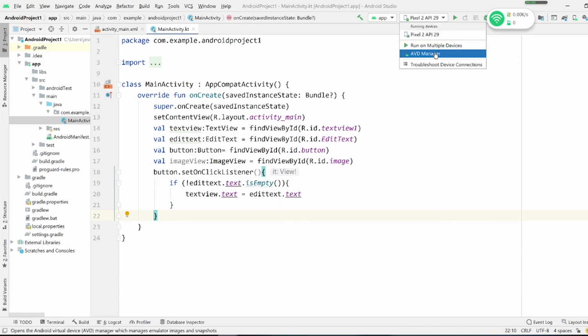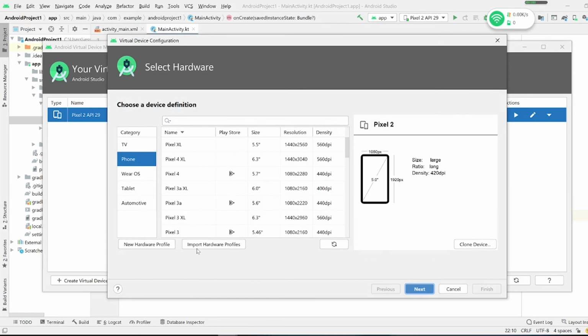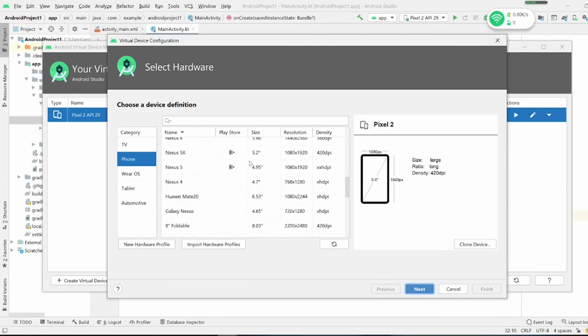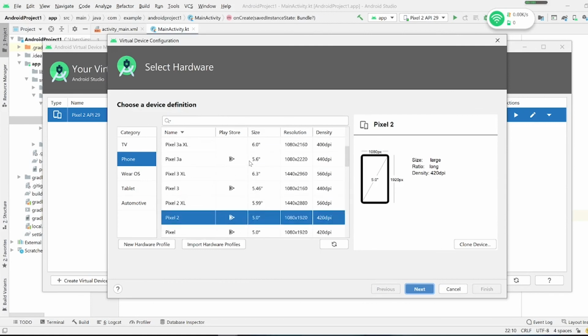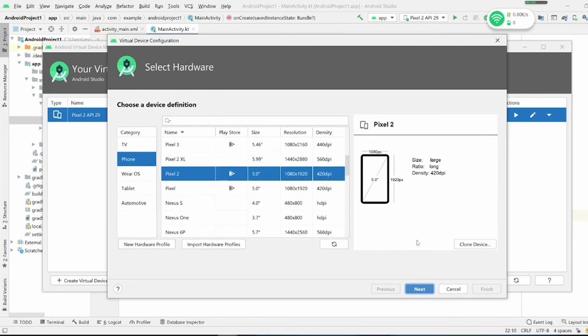So basically, you can go to the top right corner, and there's a thing called AVD Manager. Then you go to the bottom left corner, there's a thing called Create Virtual Device. Inside this, you can see a lot of phone screen sizes. You can choose resolutions, and for demo purposes, I'm just going to choose Pixel 2 for now.